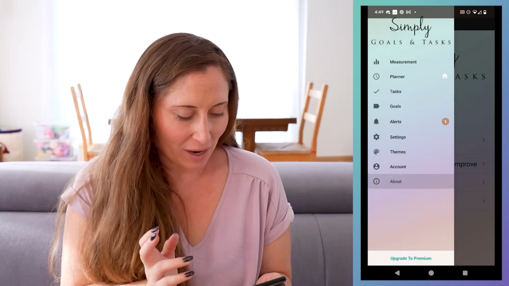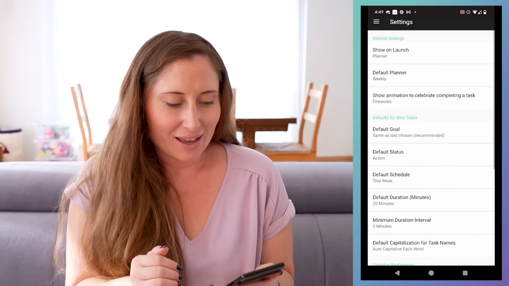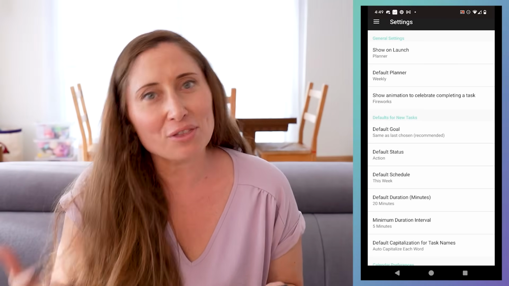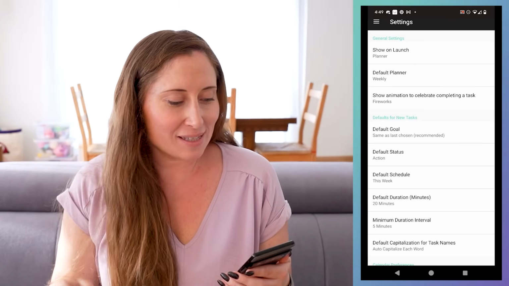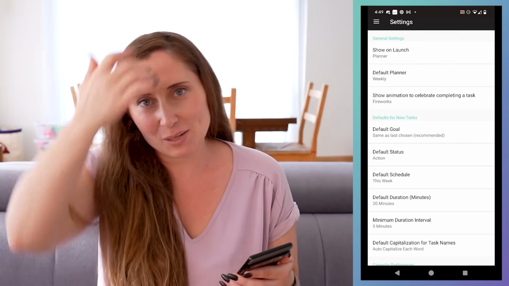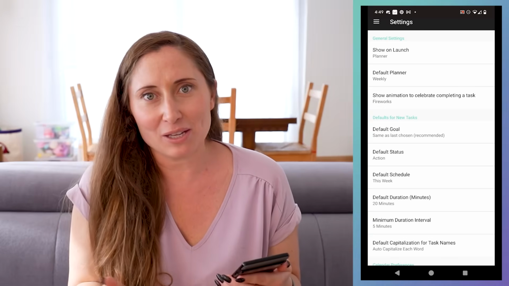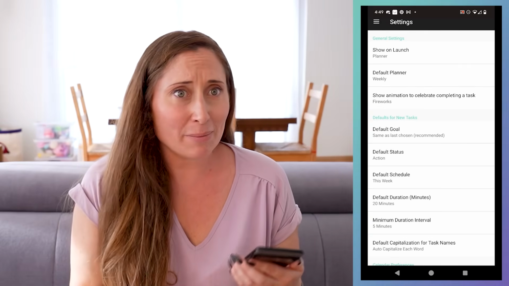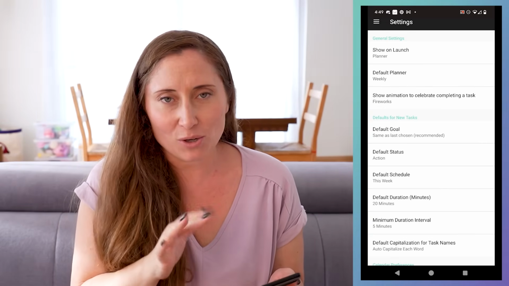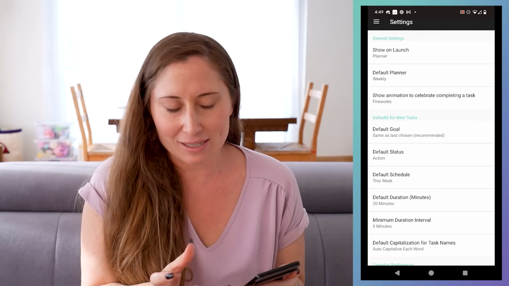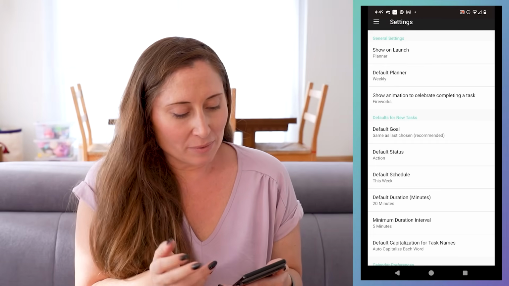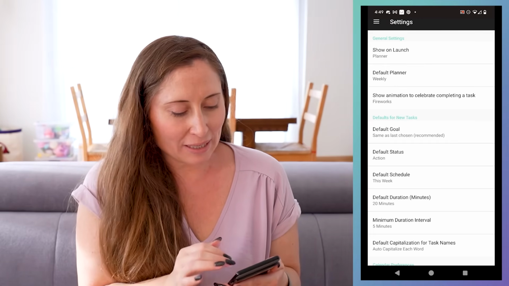And so the only thing I skipped over was settings. These are worth looking at. This is definitely where we put things that we don't want to clutter the main user interface. But if you're using this app every day, you might want to go through here and see if there's anything that you would like slightly different. Let me walk through them somewhat quickly.